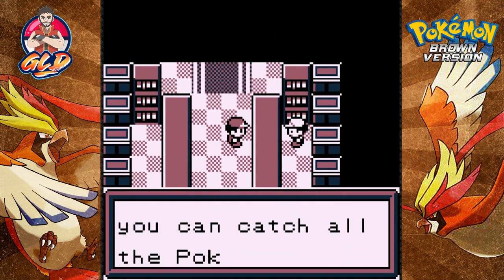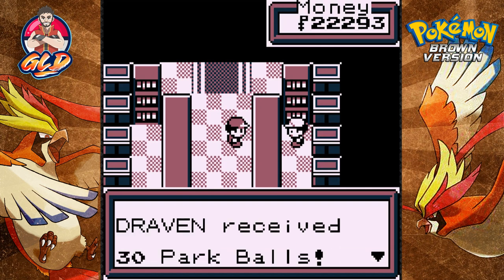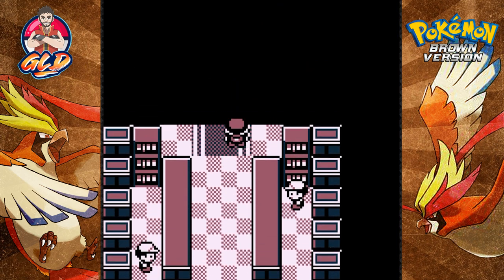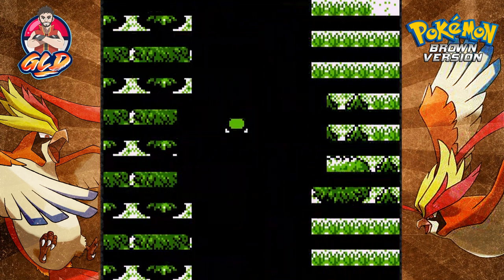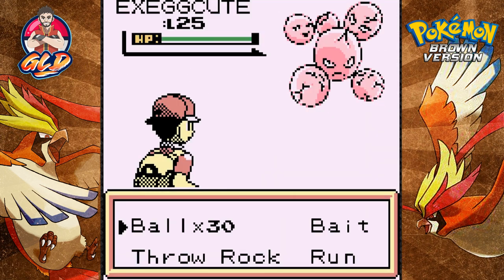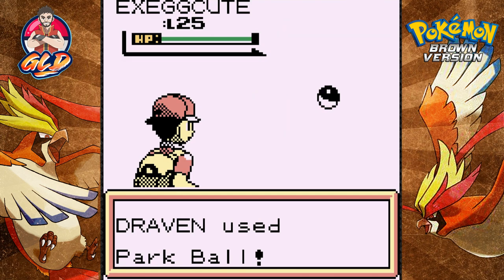And it's not the Safari Zone, but it's a park, and you get to pay 500 Pokédollars, and then after that, just go inside. Now, I don't know exactly what you're gonna find here, so I'm just gonna try and capture some Pokémon. As you can see, we have found an Execute first, so I'm just gonna throw a Pokéball right here, just for the sheer fun of it.